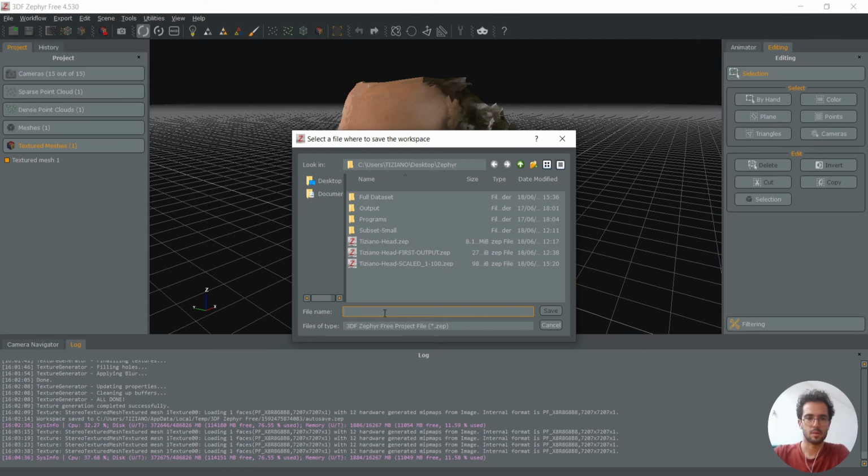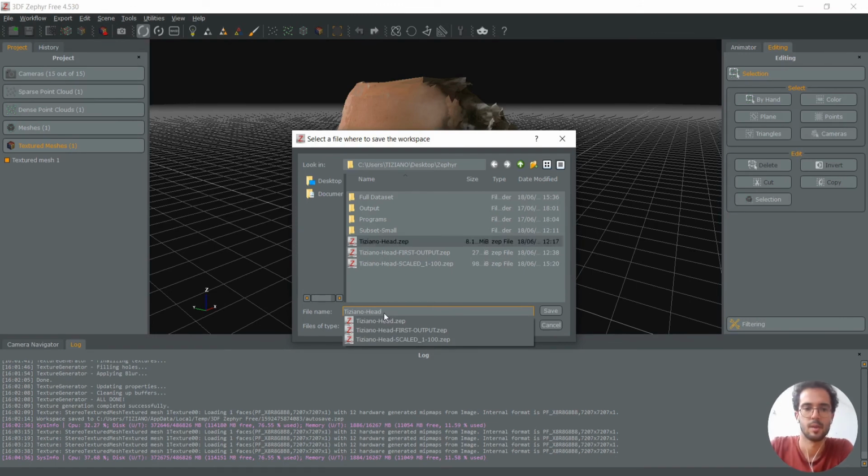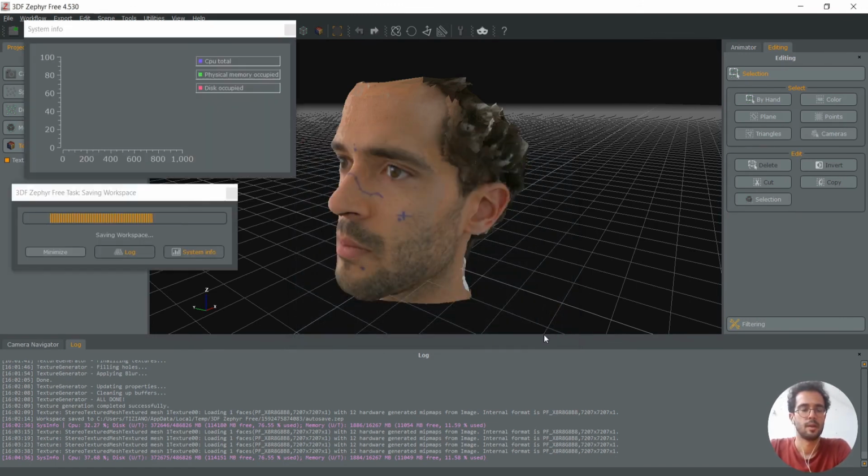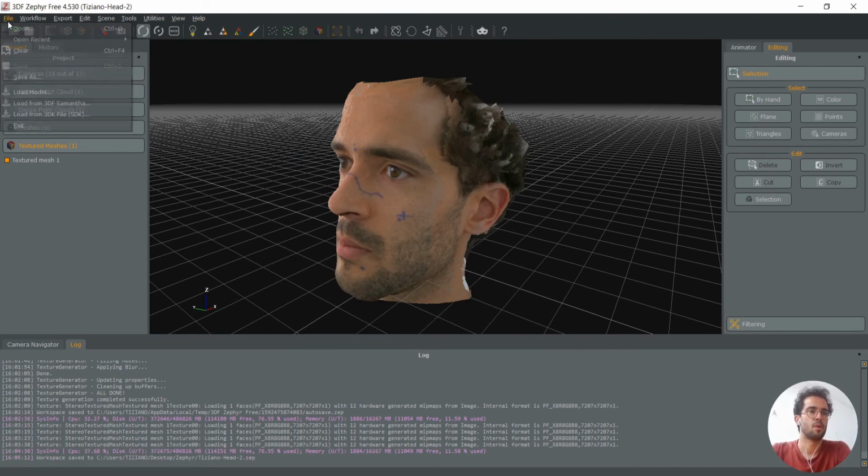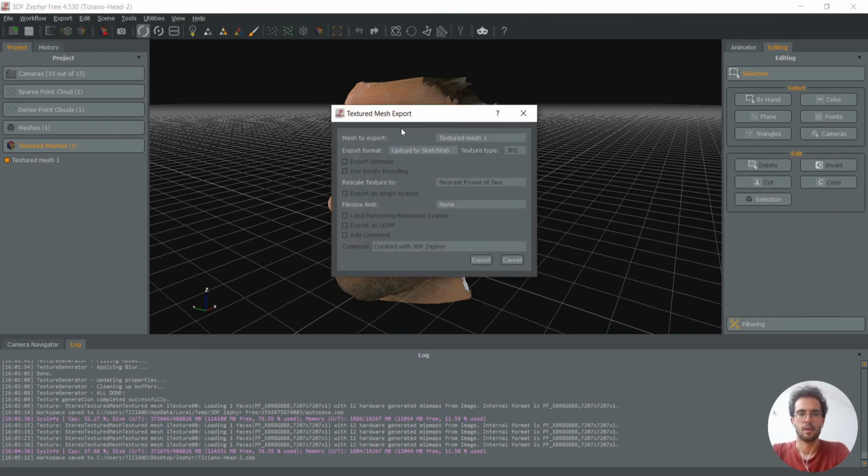We can say, Tiziano Berti. And we also want to export our model. There is a specific button here to export textured mesh. And we can upload it to Sketchfab. We will see this during the lesson, if you don't know that.